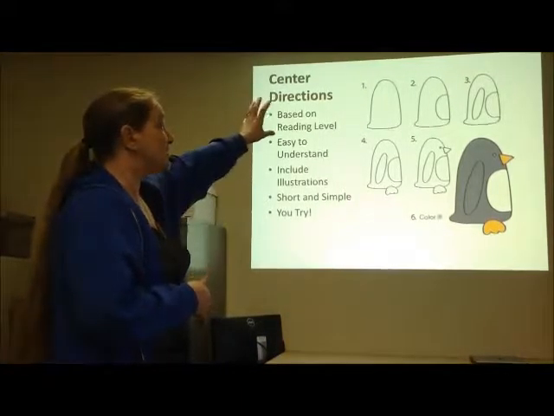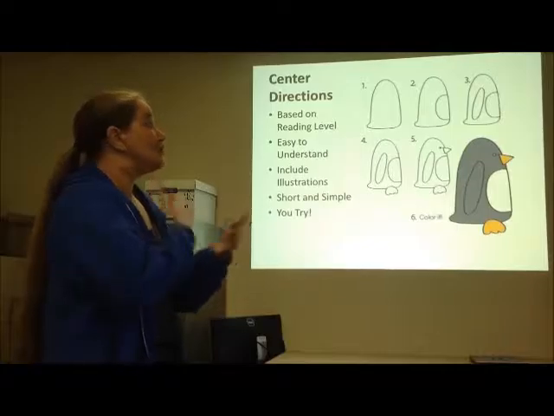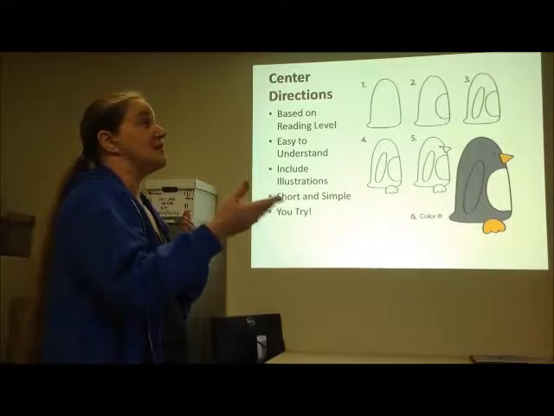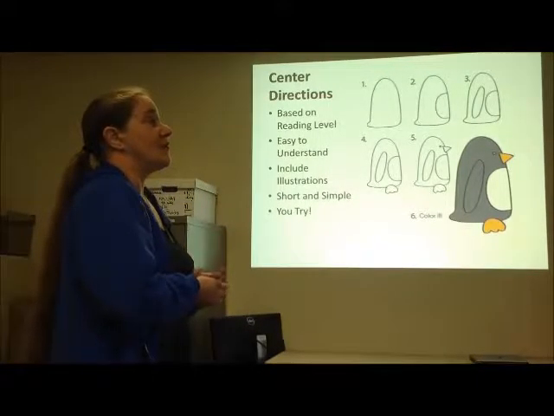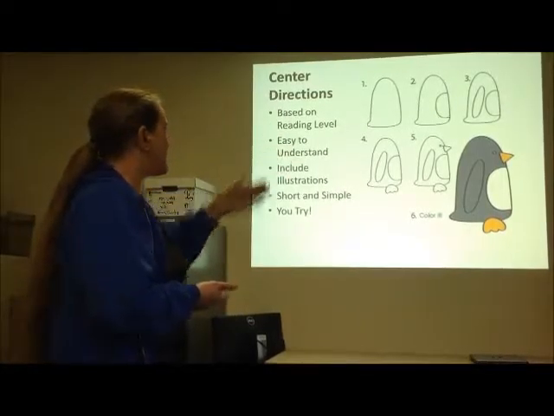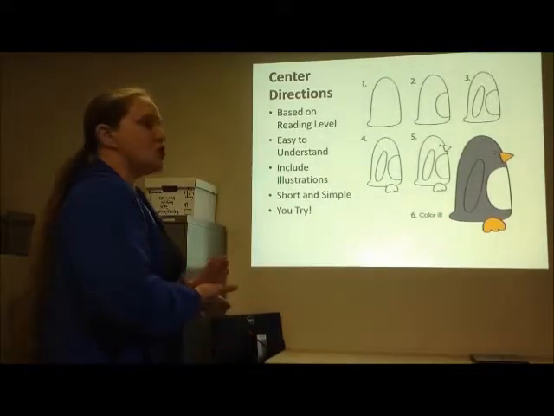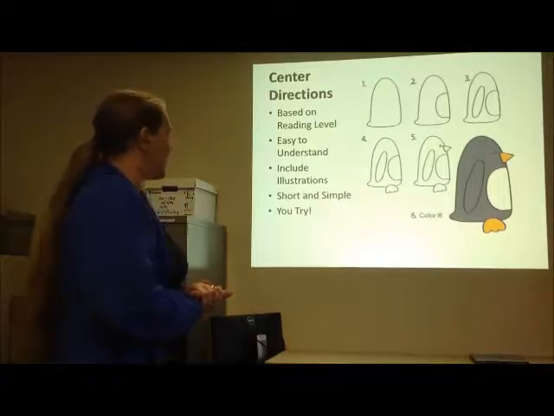If you have something very technical such as this you want to do, you're not going to tell them, draw an oval, draw a small circle on the right-hand side of the oval. Okay, that gets too confusing, so have the illustration to go with it. They're short and simple, like I said, not a whole paragraph.